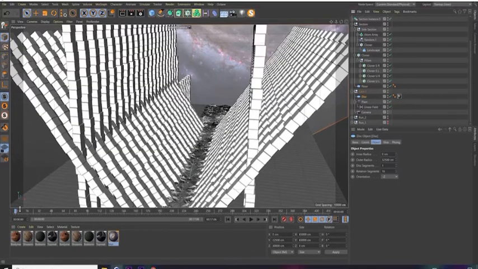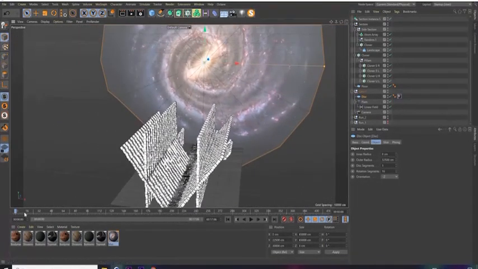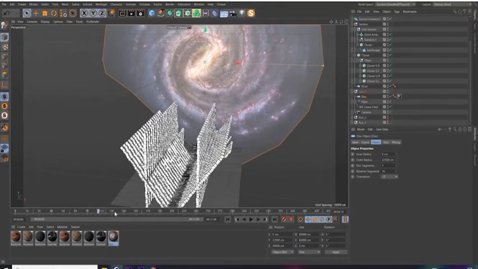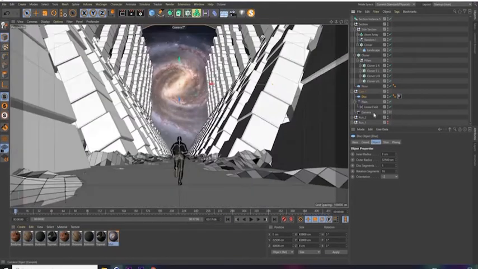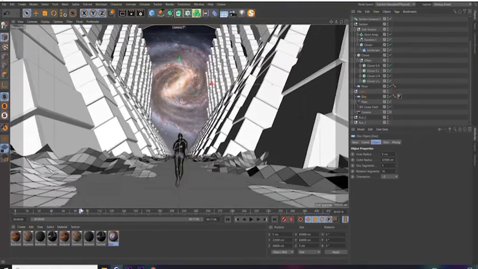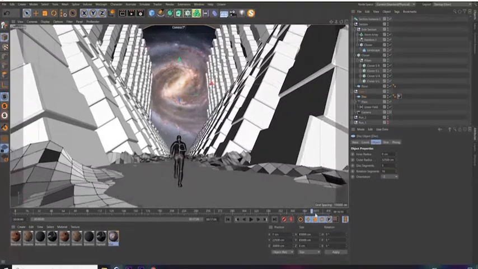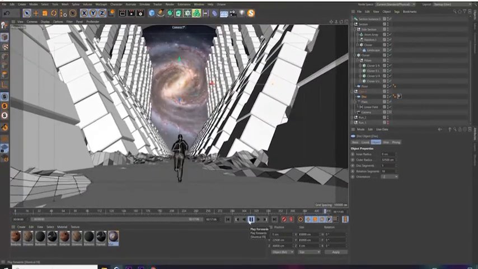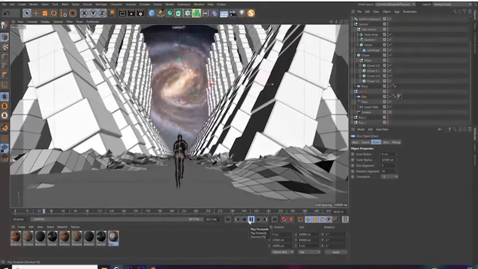So now if I zoom out even further here and just scrub through the timeline, you can see the galaxy is moving with our camera, which means its relative position when we're looking through the camera will stay the same. So it has no parallax and it will appear as if it's way out there in the distance. And crucially, for our looping to work, that's the setup we need to do.